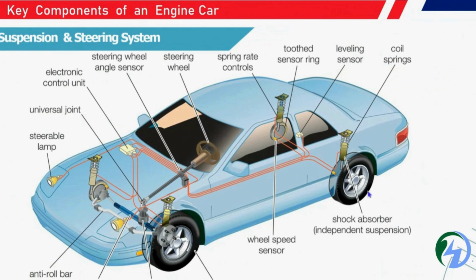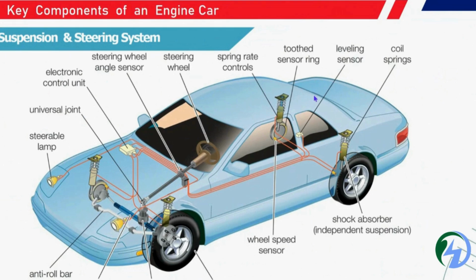So how should the suspension be maintained? It should be kept to a minimum. It should not activate the same way every time; it depends upon the road condition. It should be controlled, so leveling sensors will be there, and coil springs for each and every connection. And we have a ride height sensor, spring rate control and wheel speed sensors. These are the inputs, the sensors which we use to control the suspension.